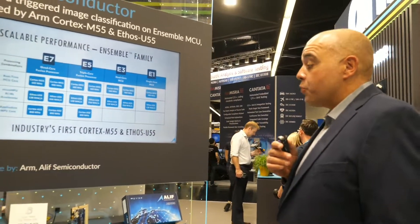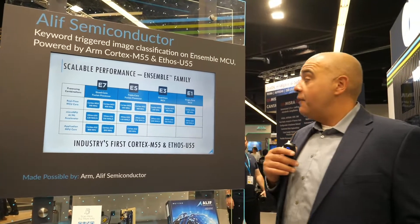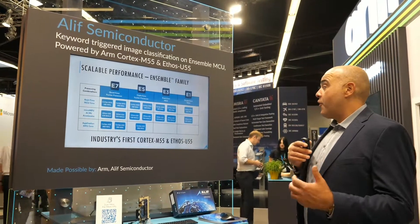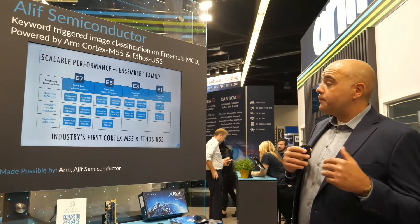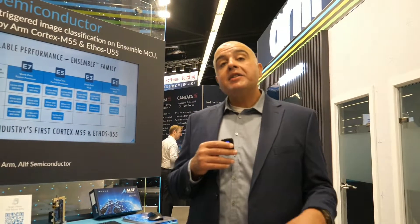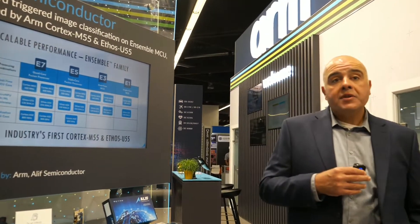This is one of our partners, Aleph Semiconductor. They've got an incredible platform that uses our Cortex-M55 as well as our Ethos U55 processor, which is an AI chip, with some really cool demos. They were first to market with the M55 and U55 as a solution, and they're building out a complete platform that also includes the Cortex-A32, all the way down to variants which are just M55 and U55. It's a great example of a partner who's taken lots of ARM IP and built an entire product portfolio — allowing customers to easily scale from low-end edge AI all the way up to higher-end edge AI on the same platform.